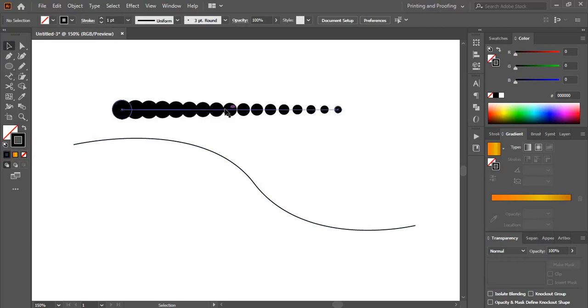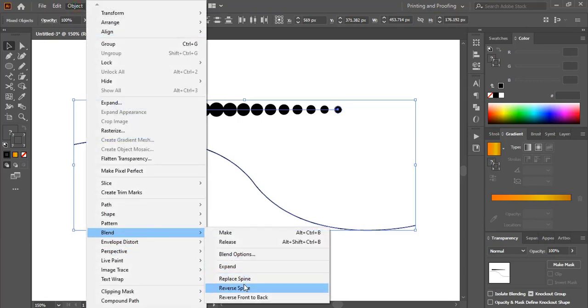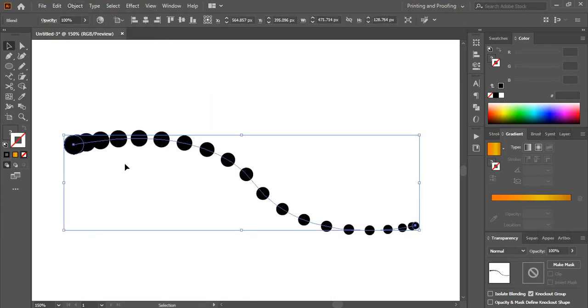I want to sweep this blending through this curve. For that you need to select both, go to Object, Blend, and here is Replace Spine. Click on this Replace Spine and you see the object is sweeping towards this curve.